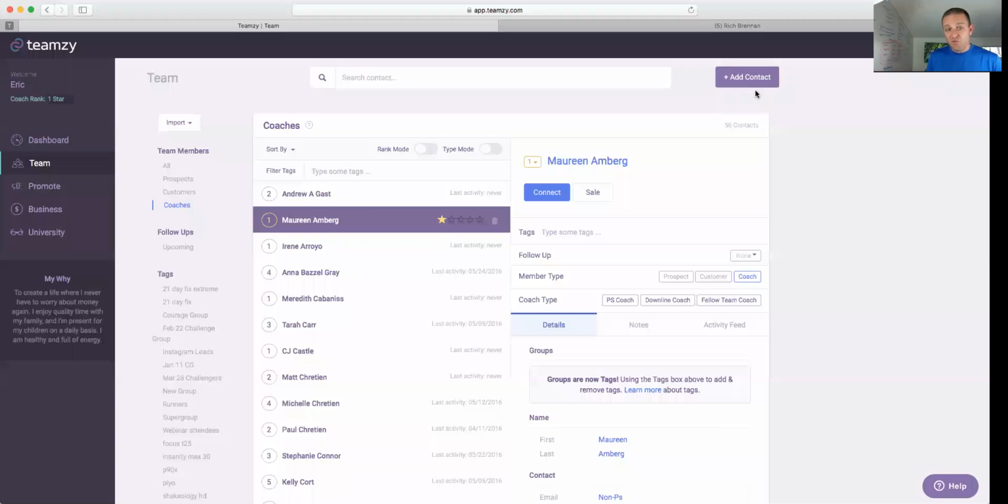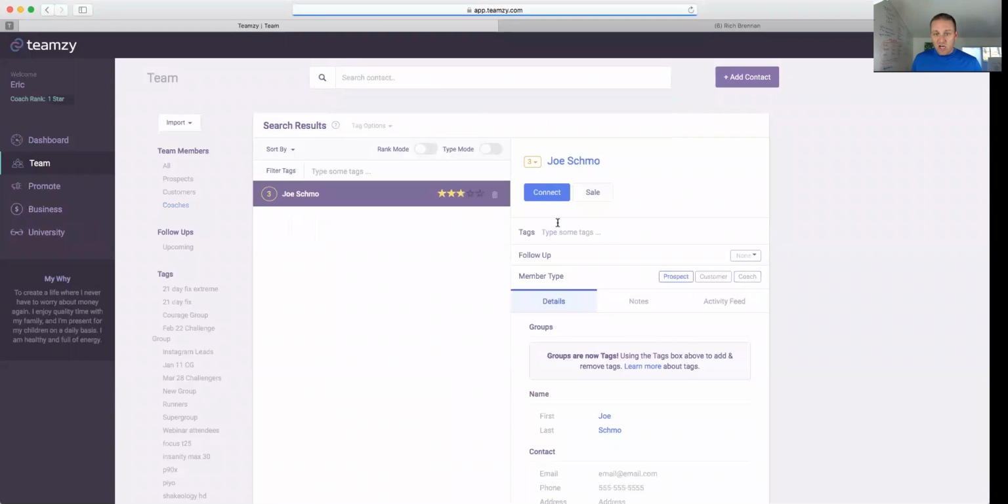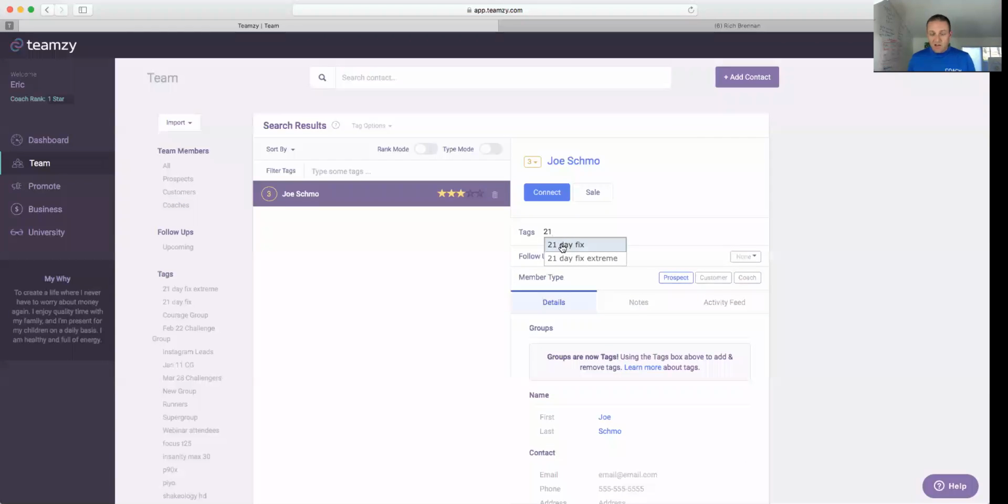However, here's something really cool that was just added last night. Remember I told you we had a new update last night, which is why I got a couple error messages, which will get fixed tonight. See right here, you can now add tags, which is so cool. So let's say Maureen, actually let's not do Maureen because she's a real person. Let's pull up Joe Schmo, our new ad. So let's say Joe has been doing 21-day fix. Once you create a tag, it's in there, so you don't have to type it again, which is awesome.